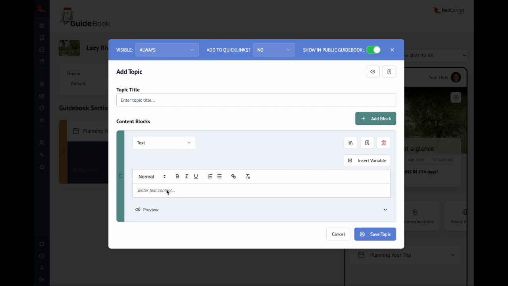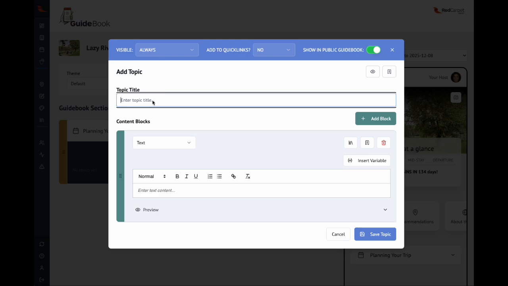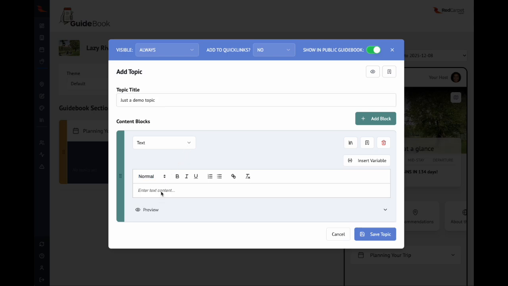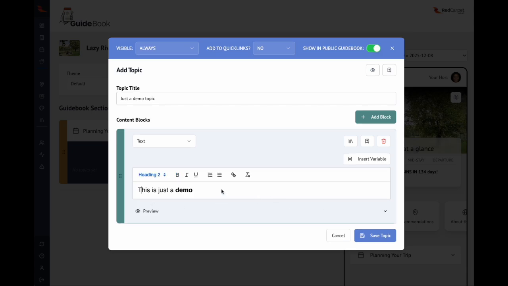And just for the sake of the demo, we're going to give this topic a title and call it just a demo topic. And in the text window, we'll say this is just a demo. And we've got a lot of controls here for the text.